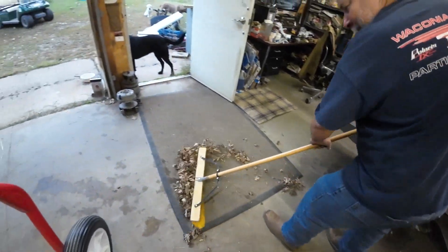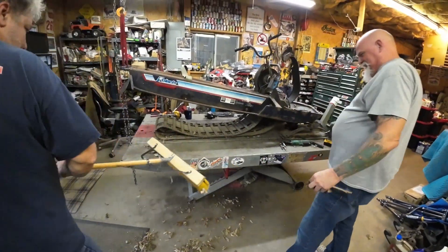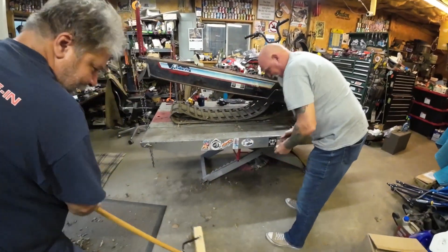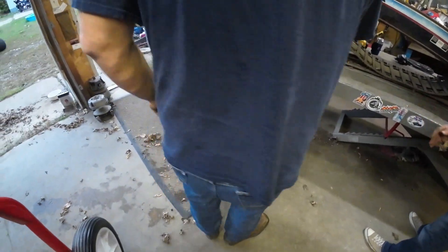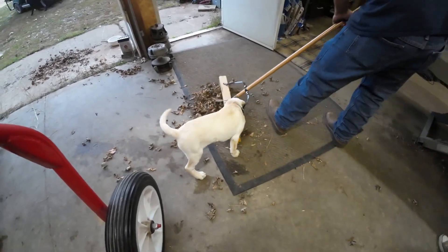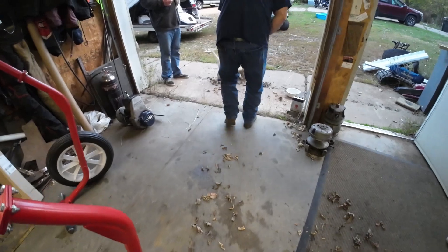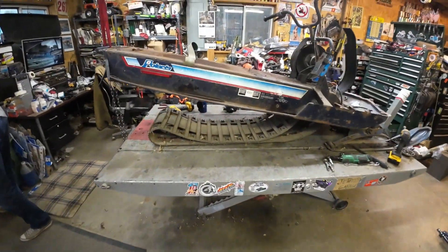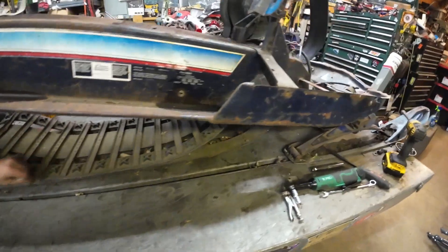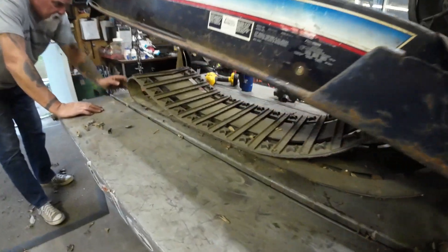What are you doing there? Detailing - cleaning up the place. Look at Dennis filming somebody else cleaning. And Daisy's helping - get in there, Daisy, are you helping clean? She is helping not help. You are going to bite the broom - she's doing the biting. She just stole the broom. No more cleaning the shop. Alright, this is my first look at this track.